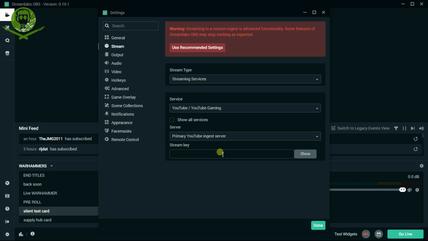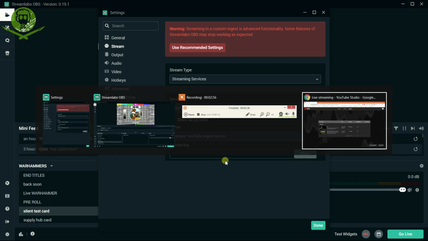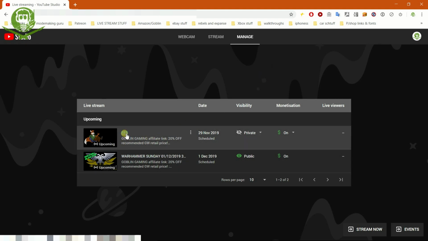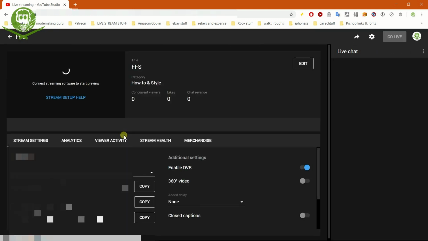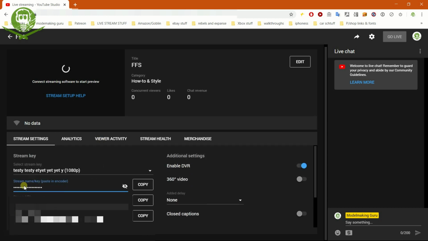So if you need to find the stream key on the new setup, and this is where I'm going to pixelate stuff out because I'm not giving you my stream keys. Here we go. All you need to do is come back to YouTube Studio. Remember, we're back here. You need to go to the stream that you want to send the content to. I tend to pre-schedule my stream, so it's always a good idea. Come in here, and your stream key is there. That's your stream key here.